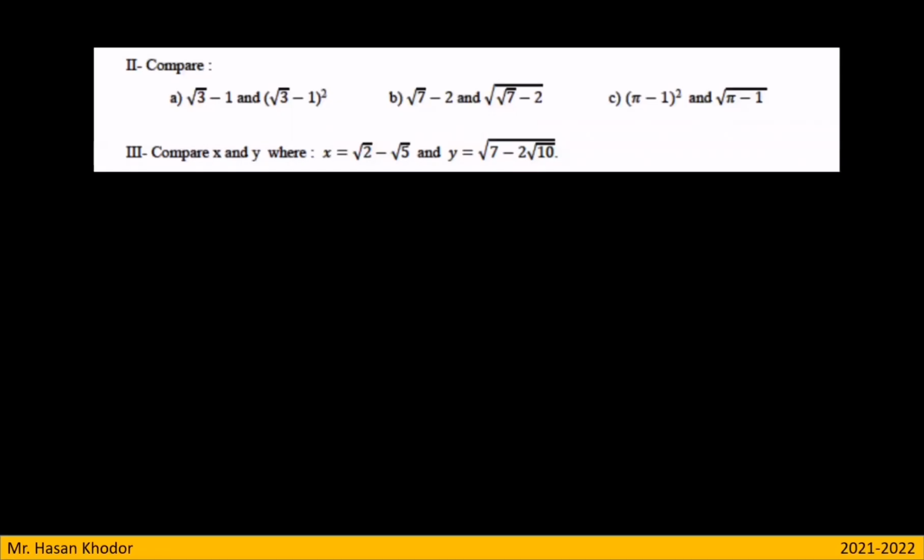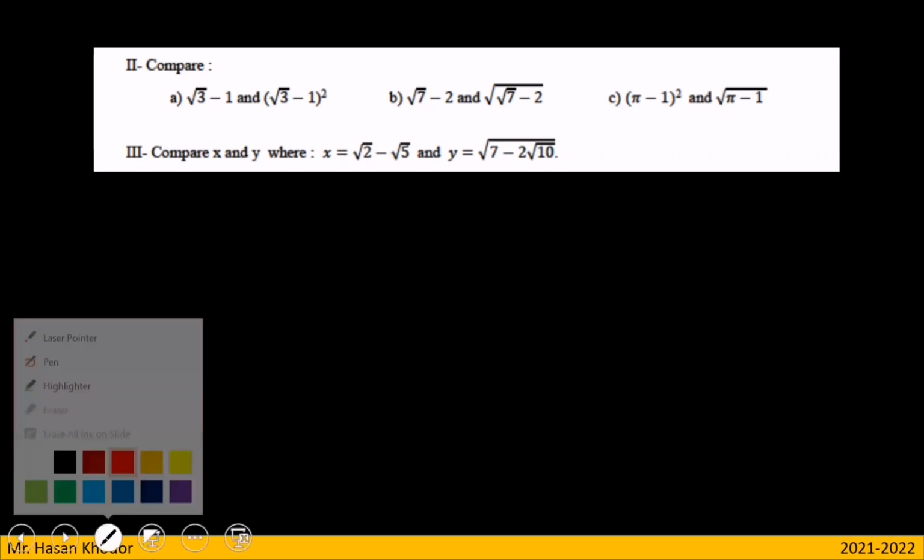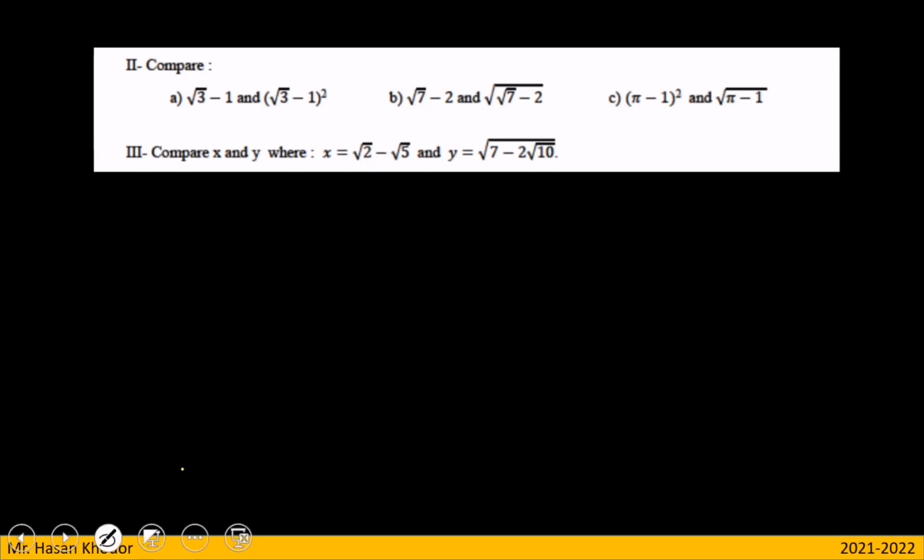Today we're going to solve this revision sheet for the daily exam. Start from exercise number 2. What is the objective of this exercise? It's to compare the real numbers a, radical a, a square, and 1 over a, relative to 1. I recall the rules here.